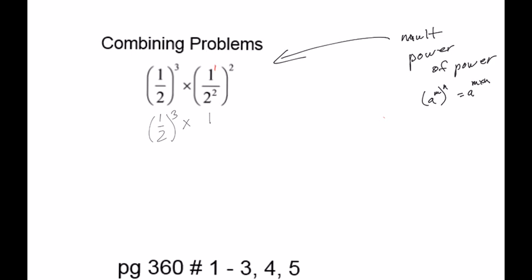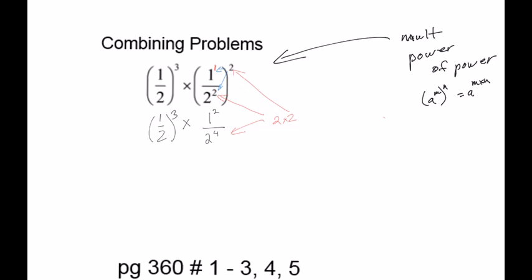So what we're going to do is take that 2 that's on the outside, and apply it to this exponent and this exponent. And because it's outside, we have to use power of a power. So in this case, what we end up having is 1 squared over 2 to the 4. And the reason why that bottom one was 2 to the 4 is because we had 2 times 2 as our exponents. Okay, and that came from these two. That came from these two things combining.